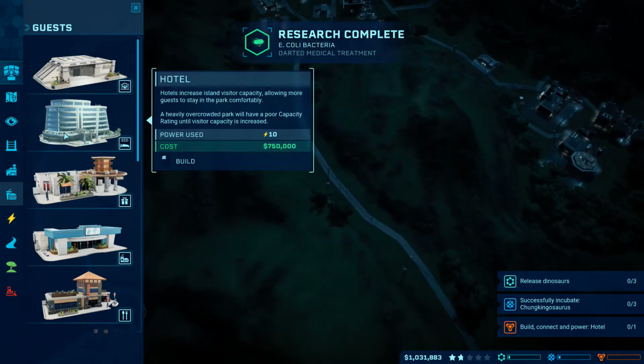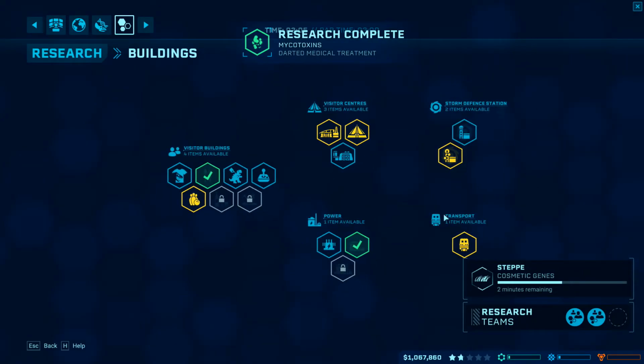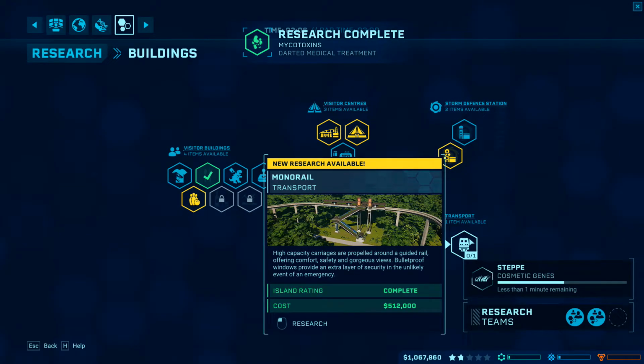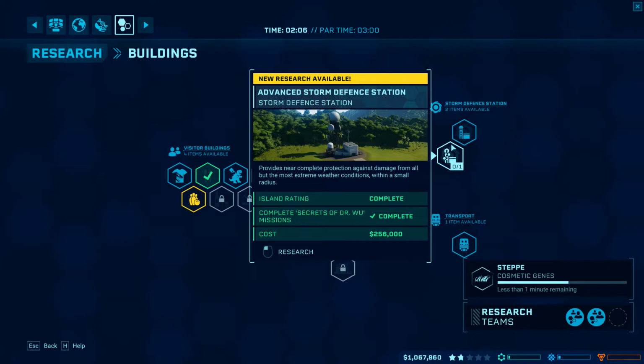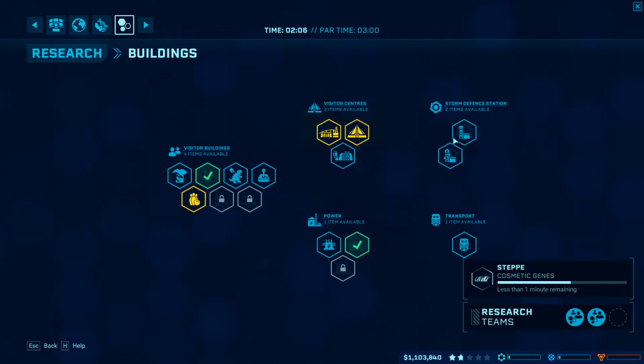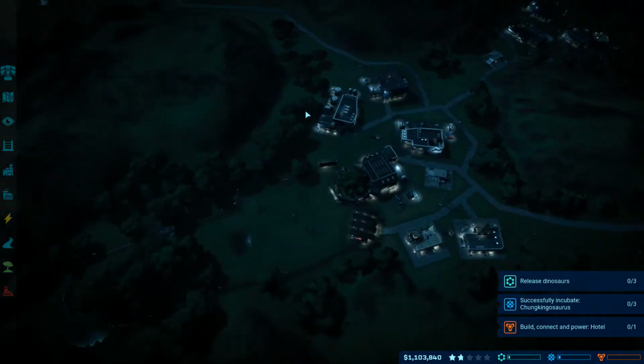Transport, actually, how much? So I need to get transport, where are we? Oh, it's quite a bit of money. But it will be invaluable, I don't doubt. So advanced storm research is obviously the one we go for. We don't need to go for that one, so that's fine. These I'm not too fussed about. These I will fuss about, because we're going to need them to get to 5 stars.